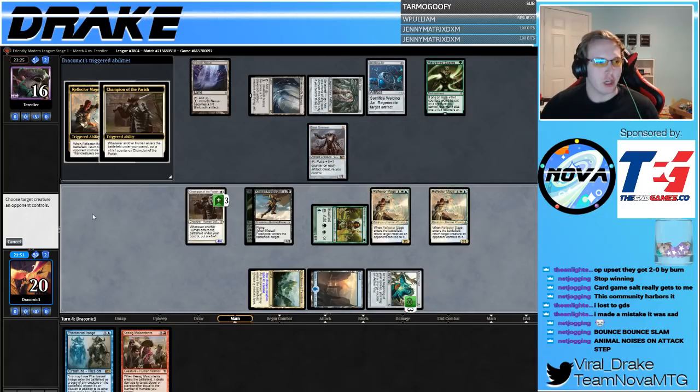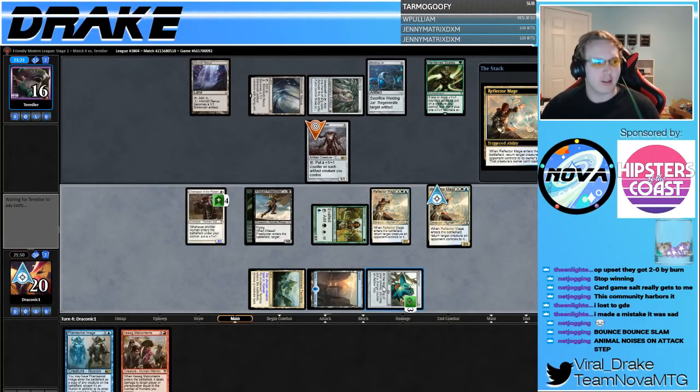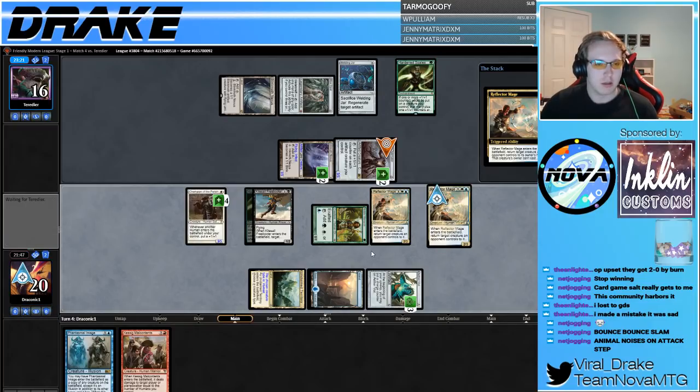Move! Get out the way! Get out the way, Steel Overseer! Get out the way! Yep, do the thing where you make it bigger. It's bigger. It's all kinds of bigger. So big.